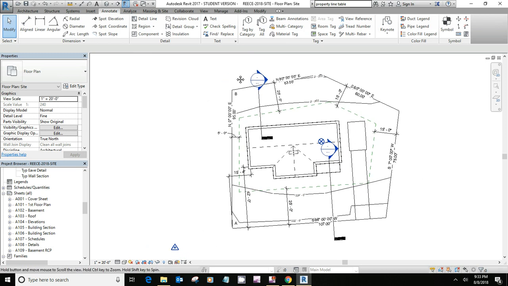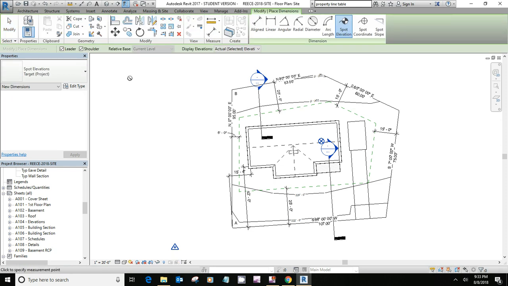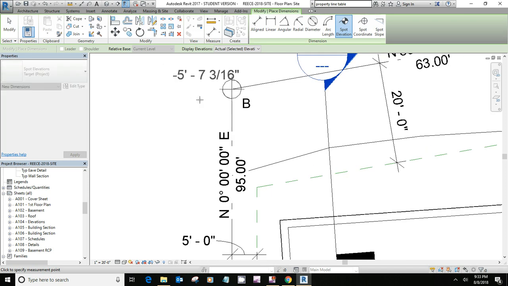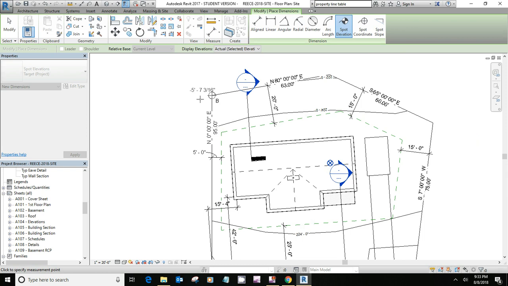Now we're going to do spot elevations. And we can use this right here. Let's try turning these off and center up the point. We're going to do each of the corners and then one corner of the house.